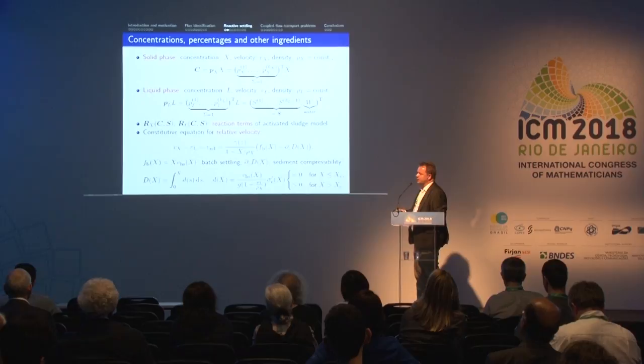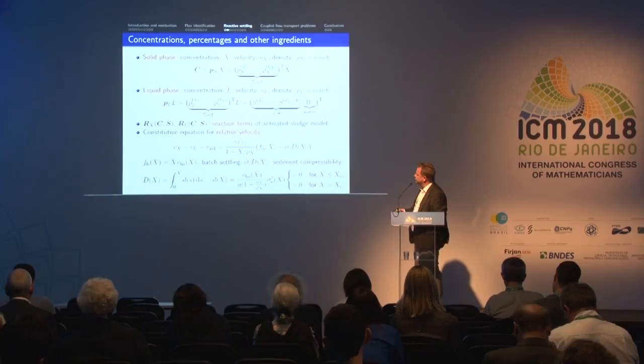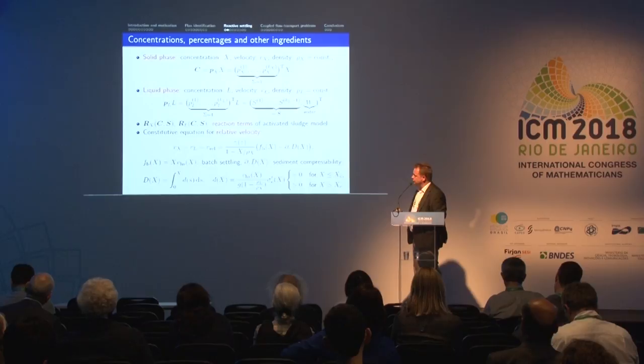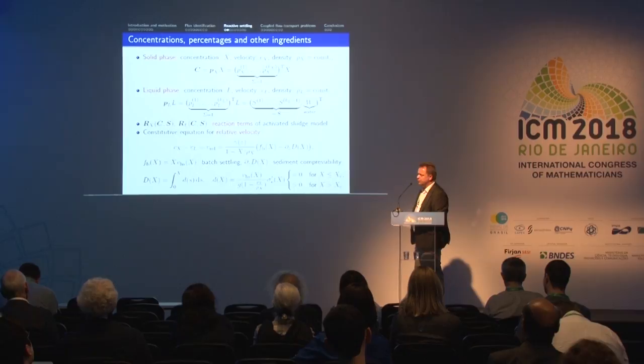And finally, we need to complete the model by defining a relative velocity, which is done here. This is the same velocity as in the clarifier-thickener model without reactions, but we write here X for the concentration. Here is the nonlinear convective flux. This is the degenerating diffusion term. Here we see that this term is usually given as a primitive of a certain diffusion coefficient. And this coefficient multiplies this expression, the so-called effective solid stress, which is assumed to be zero whenever X is less or equal X_C.